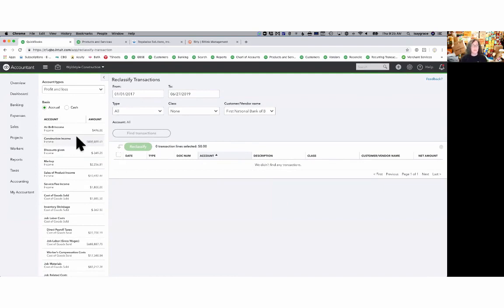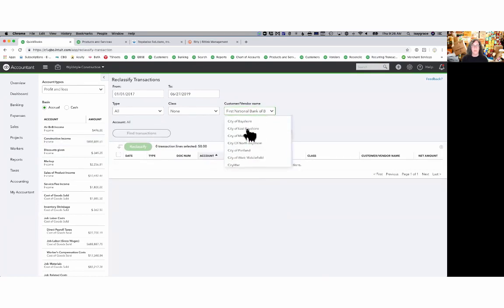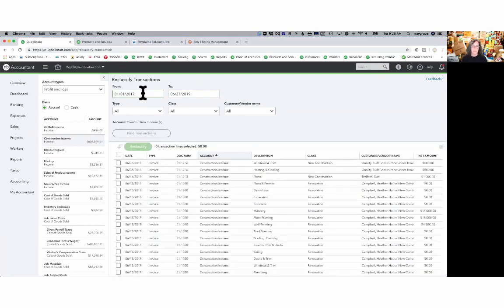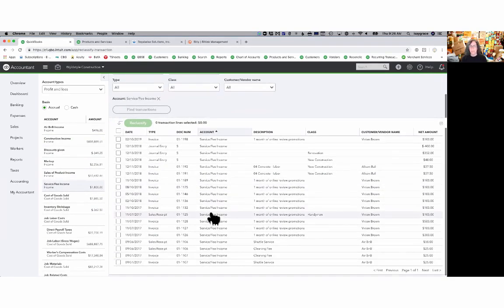Now there are some limitations to this. For example, when you are doing construction, let's go ahead and clear out all of these filters. So all clients, all classes, find transactions, and I am going to limit this one to just this year because otherwise there would be too much stuff. Let's take a look at my service fee income. Now, take a look at something that's wrong here. My service fee income should really just be some of my services, and if I look on this list, I see that concrete and labor is on this list.